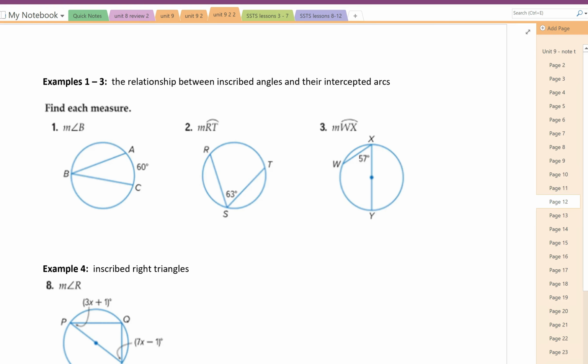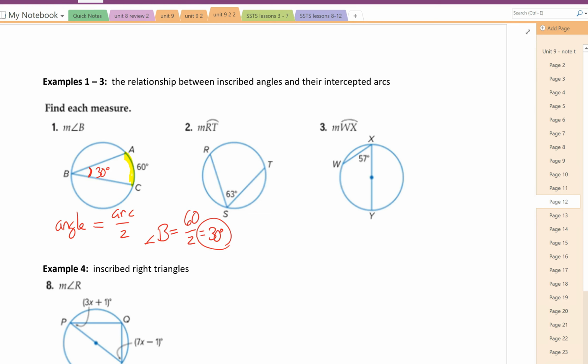All right, a few examples of the type of problem you might see on the test that are related to what we've covered today. First type is really simple, right? Remember, if I know an arc intercepted by an inscribed angle, and I want to know what that angle is, to go from arc to angle, the angle is just the arc divided by 2. So angle B is just going to be 60 divided by 2, which is 30. Okay, so angle B right here is just 30 degrees.